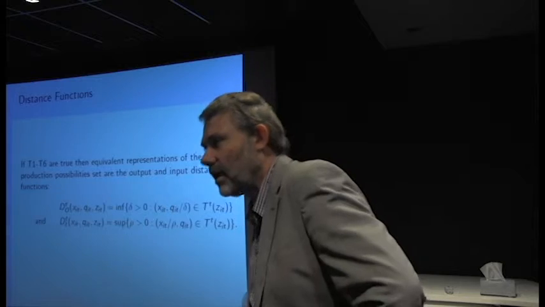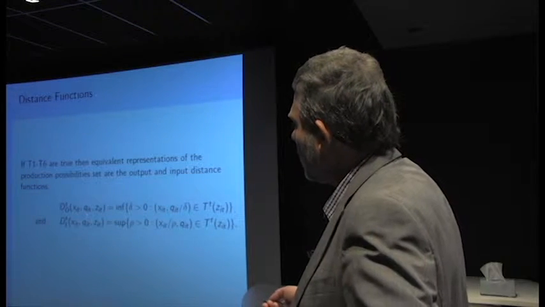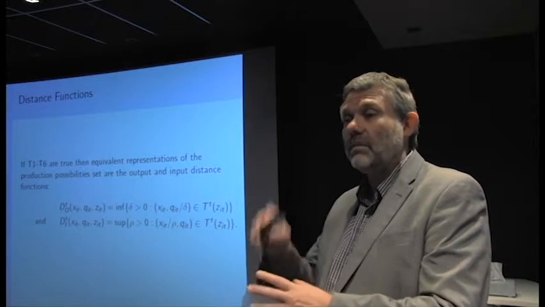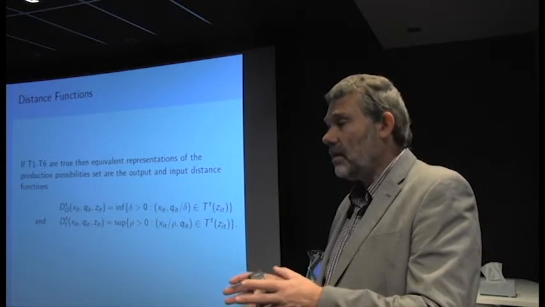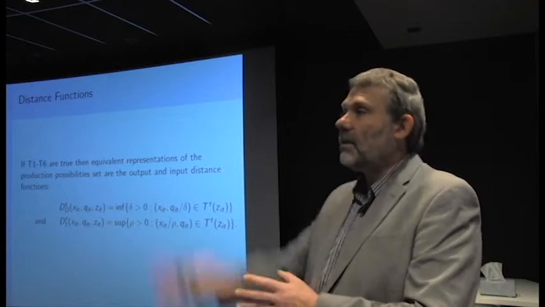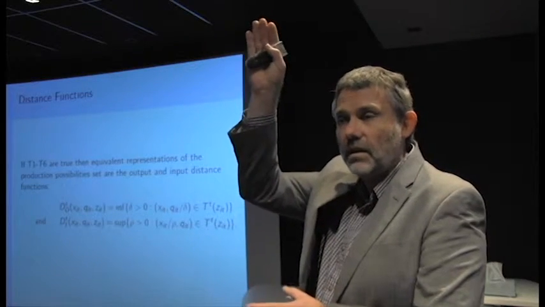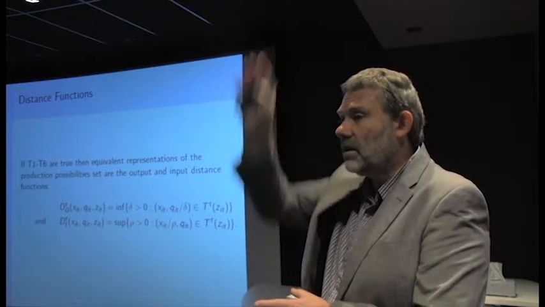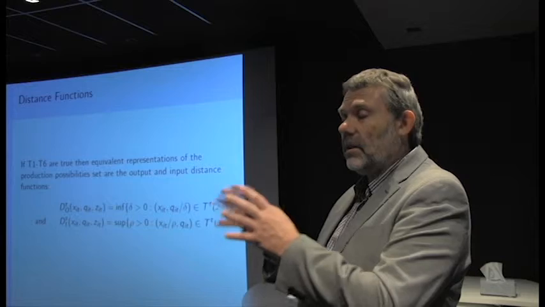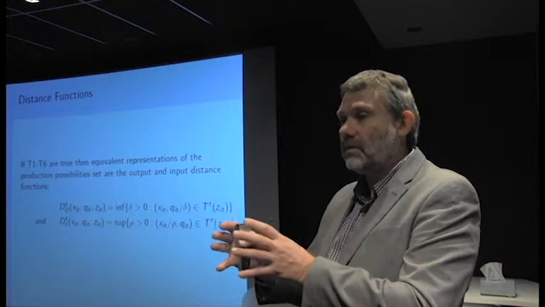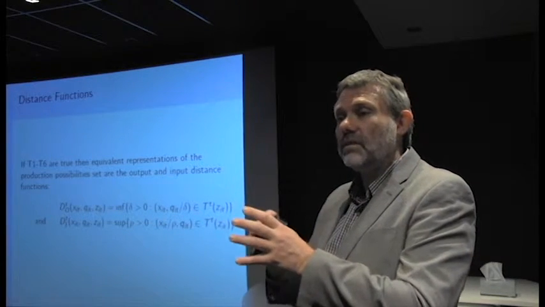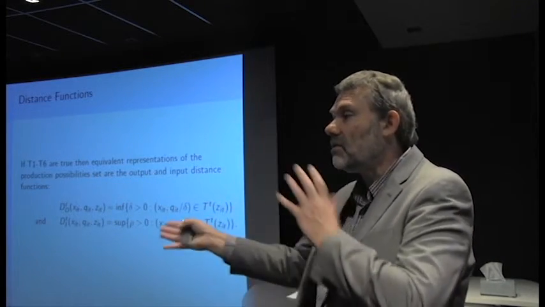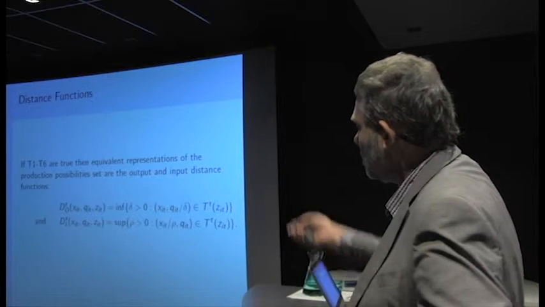It's not very complicated. What this output distance function does is it basically says, look, you've got an input-output combination that might be some distance from the frontier. If you hold the inputs fixed, how far is it till you go up and you hit the frontier? That's an output distance function. It measures distance in an output direction. The input distance function says, here you are with your inputs and outputs, what happens if you hold the outputs fixed and you just reduce inputs until you hit the frontier? That's an input distance function. So these are just measuring different directions to the frontier, and the maths is, anyway.